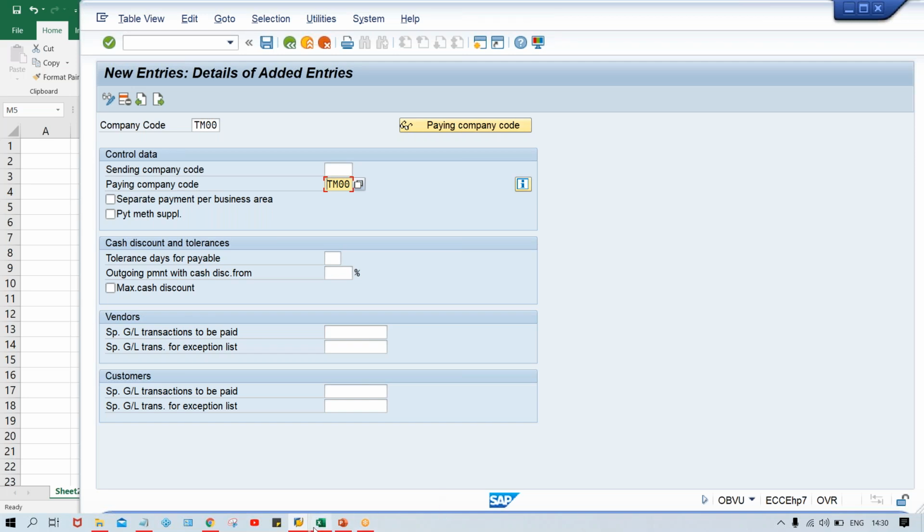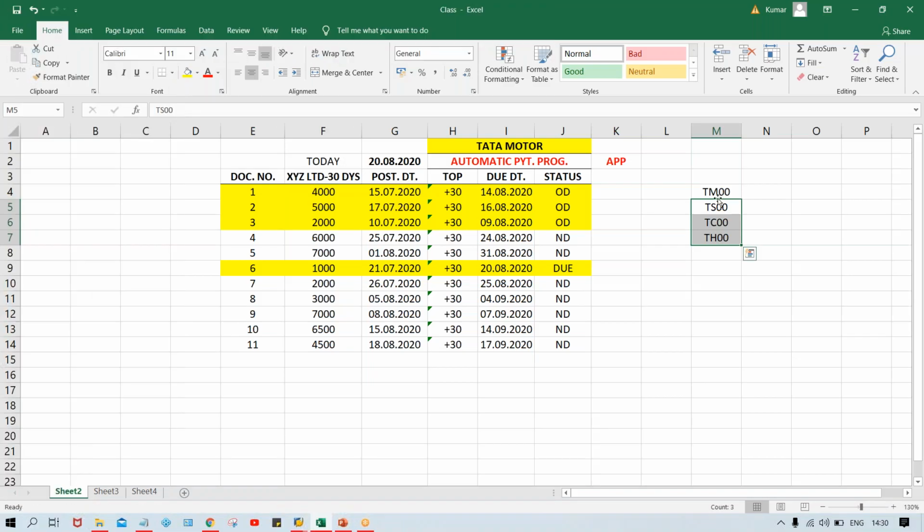Whatever the company codes are, you know very well, these all work as independent units. It means every company code is listed in the stock market separately. Every company code has separate share prices, right? Every company code publishes its own financial statements. So in that case, if we follow the sending company code and paying company code concept, then procurement is made by these company codes and payment is going to be made by Tata Motors, right?